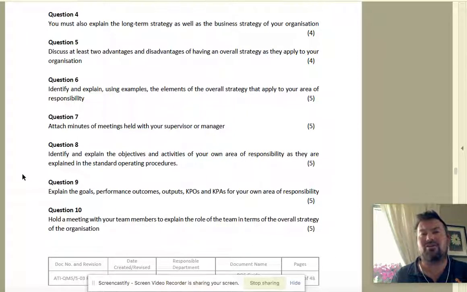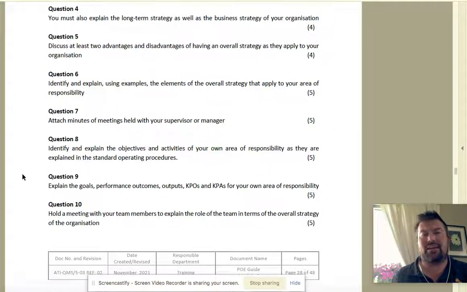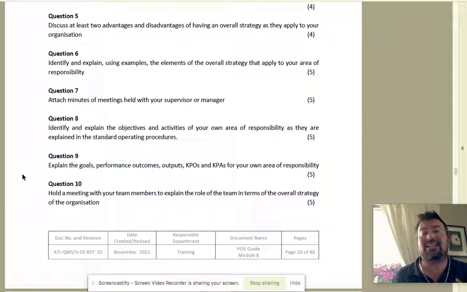So what is the long-term strategy and the business strategy of your business? Then discuss two advantages and two disadvantages of having an overall strategy as they apply to your organization. So give me an example of the advantages that it gives to the business and what disadvantages it gives to your specific business.